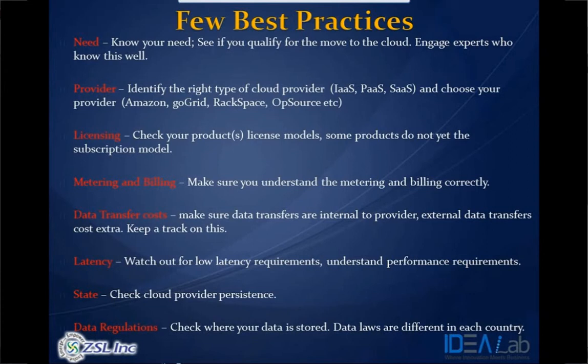But cloud providers based on VMware or Hyper-V hypervisors are persistent. So I open up a box in OpSource, for example. They are VMware based. I store some data on the OpSource cloud, say a file on the desktop, and I shut it down. That file is available by default. But on Amazon, it's not available. You have to use some techniques to actually save that data. So you need to watch out for that persistence.